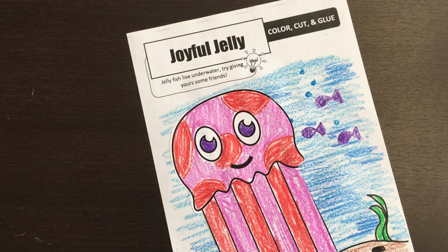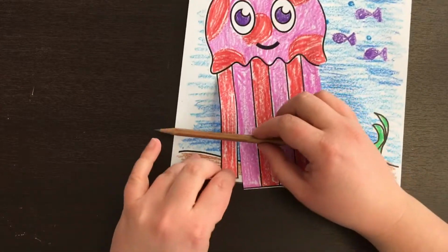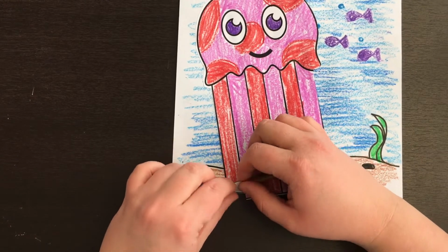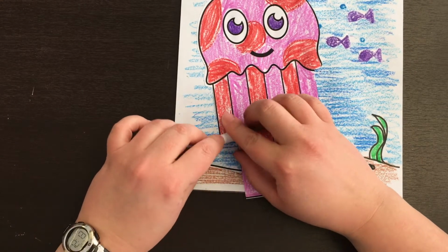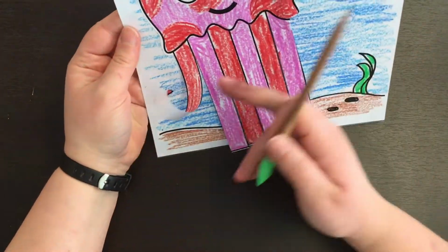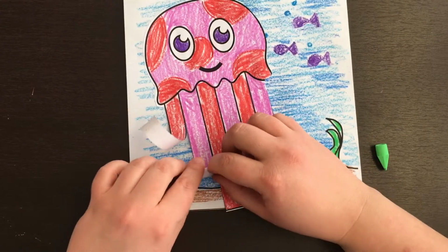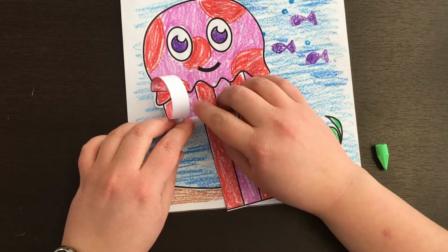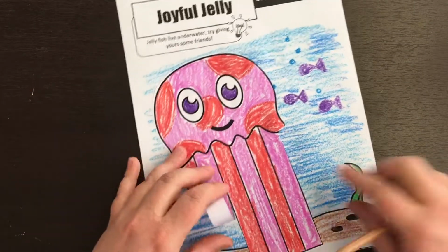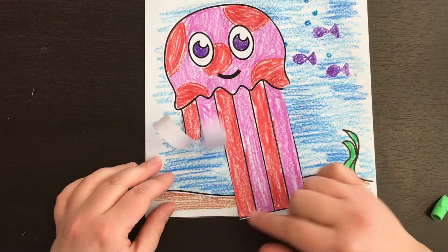This is the challenge. We have to curl our paper. So for this, I'm just gonna use a pencil. You can use a crayon or a marker, but what we're gonna do is start at the end here, and you're just gonna roll the paper and then let go. And that curls our jellyfish's leg. The tighter you wrap it, the stronger that curl is gonna be, okay? And then you can always uncurl it a little bit too, so maybe you don't want them all to be the same length.